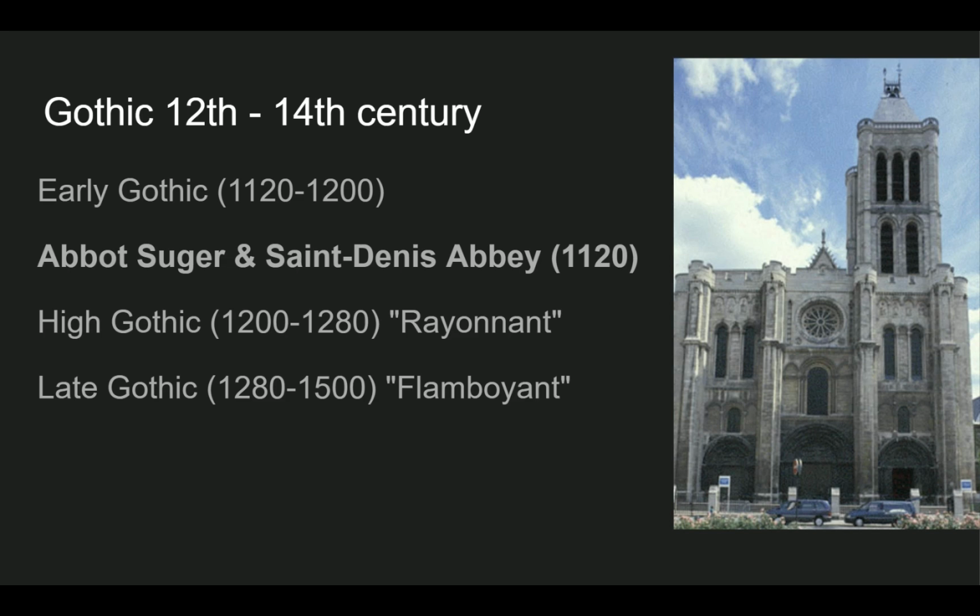Gothic art also blends some Byzantine elements. Again, we'll see Romanesque elements. But this is also during the period of the Crusades. So there are multiple crusades in which Christians are trying to take over Jerusalem. We've discussed numerous times how this is such an important place for numerous religions. And so during these crusades, they actually bring back Islamic elements, particularly with pointed arches. So we'll see some of that here.